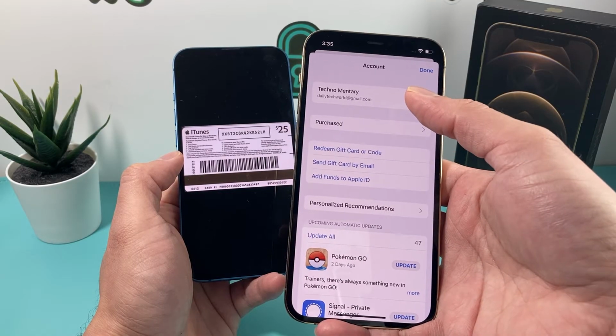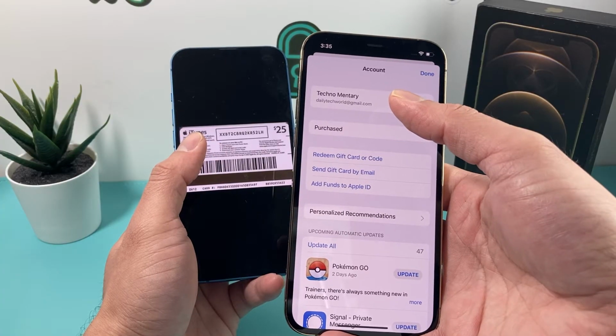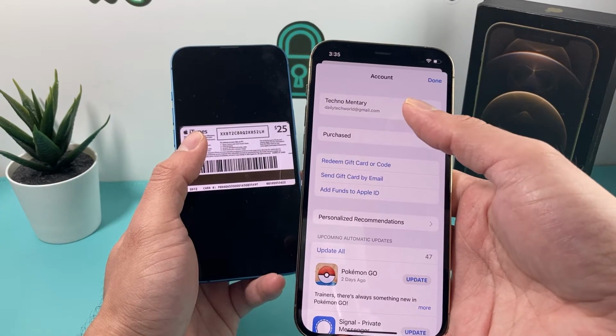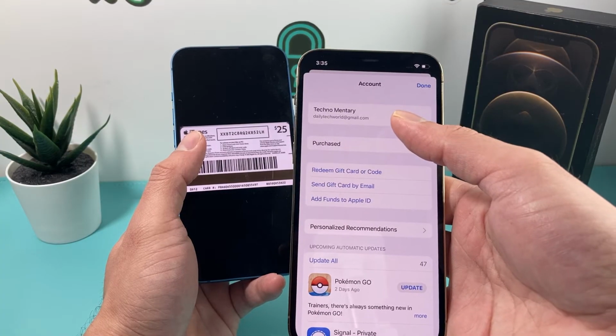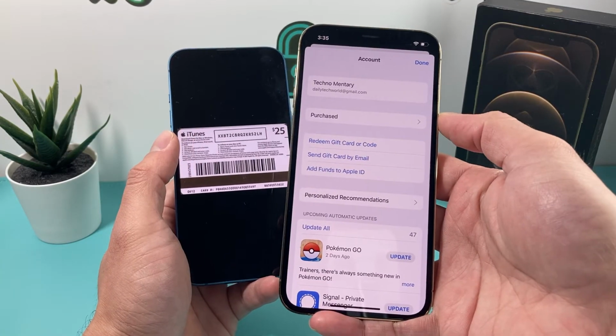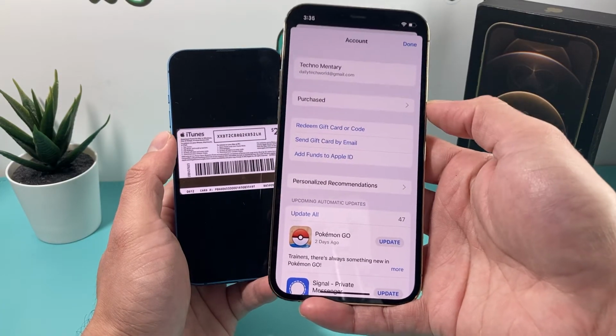Now, it's important to know that if you're going to be adding your gift card to the account here, it's going to be linked to it. So make sure that that's the account that you wanted to get it added, because it will only be redeemable on one account and you won't be able to get it back or put it in another account. So make sure that's the account you want it on.